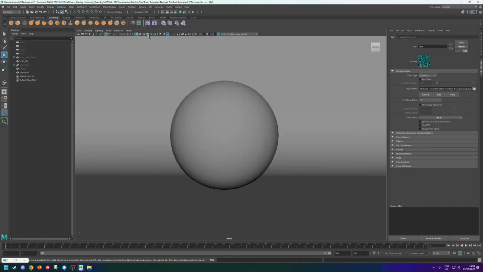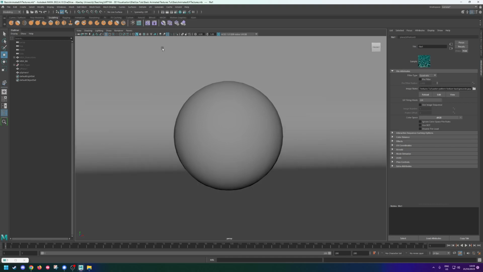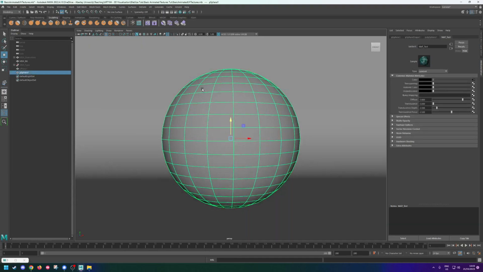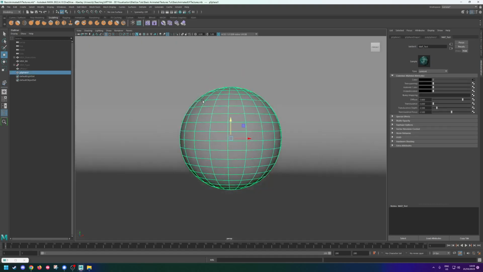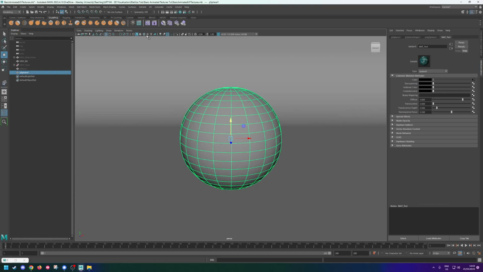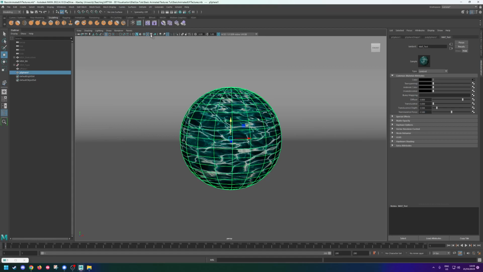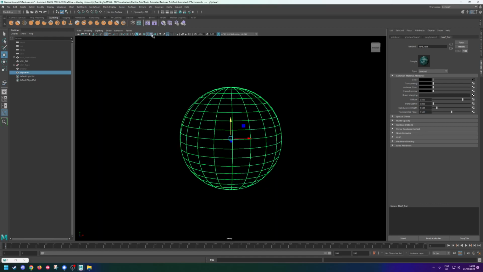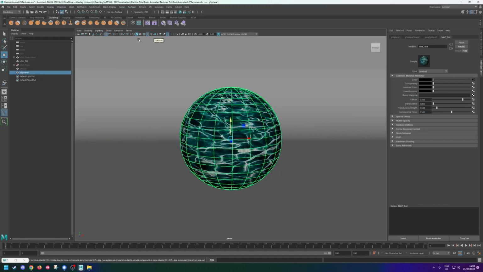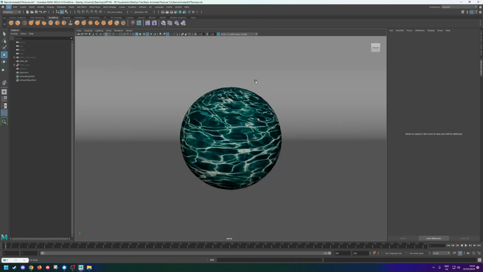If I unclick that, we'll just get our standard sphere. Just tapping F there, sorry, to focus on that so it's central. By switching that off or on, I can enable or disable that. And be careful, I'm not using any lights. If I switch lights on, I have no lights in my scene, so that would switch all of those off. You can access hardware shading from the shading menu as well, just down here. You can see that it's now ticked, hopefully. So for all intents and purposes, this is now an assigned texture.